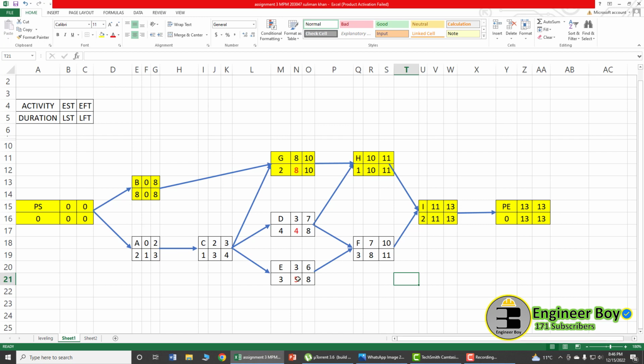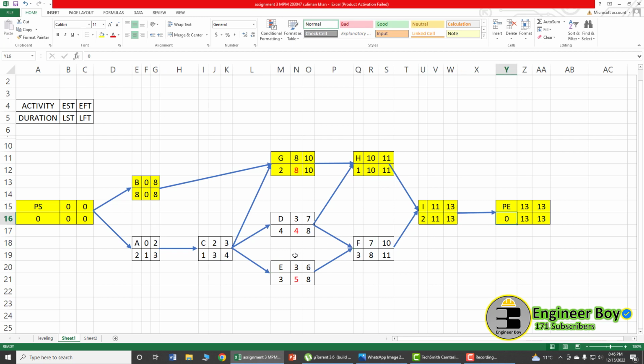We have 3 paths. The project start, B, G, H, I, the project end. Another path is the project start, A, C, D, F, I, the project end. Another path is the project start, A, C, E, F, I, project end.